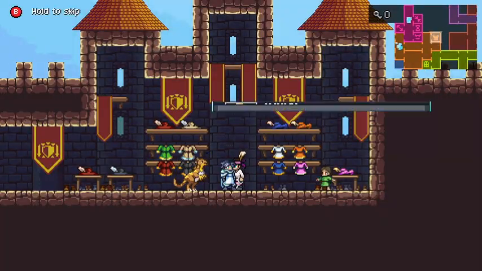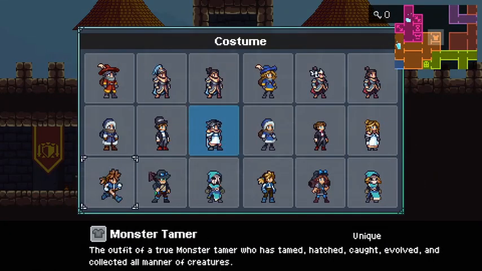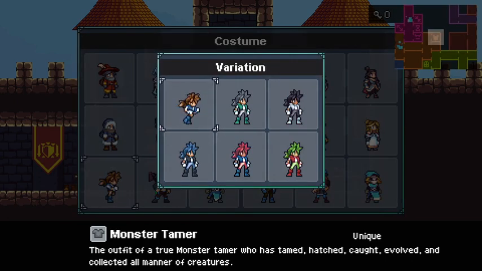So now do we get the special reward? There we go. We get the Monster Tamer outfit. The outfit of a true monster tamer who has tamed, hatched, caught, evolved, and collected all manner of creatures. And we got some crazy anime hairstyle to go with it. Awesome!